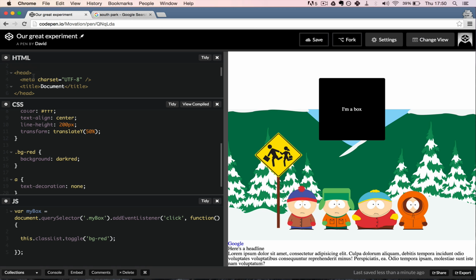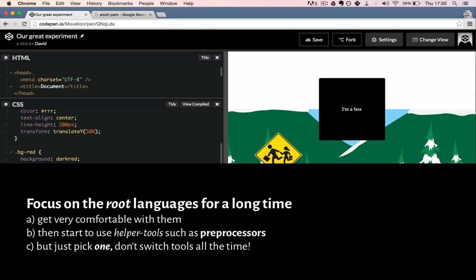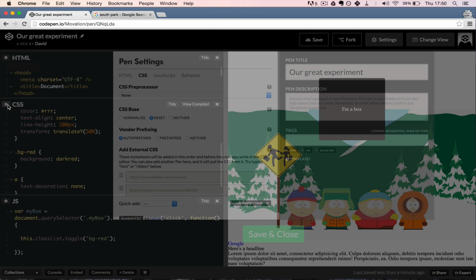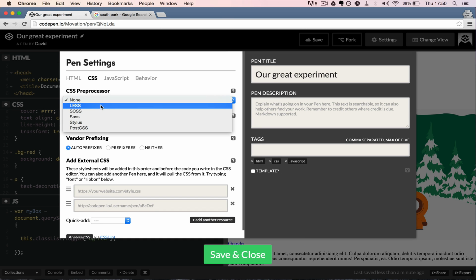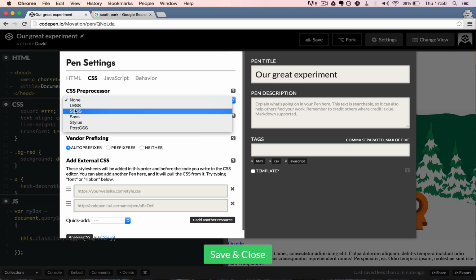I don't want to overwhelm myself by learning many things at once, so I want to get a great depth of knowledge of the things that I dabble into. And I decided to spend most of my time learning JavaScript, jQuery, and Sass. So when you go to CSS, and like we saw before, you have these different preprocessors, and I decided to bet my money on SCSS.